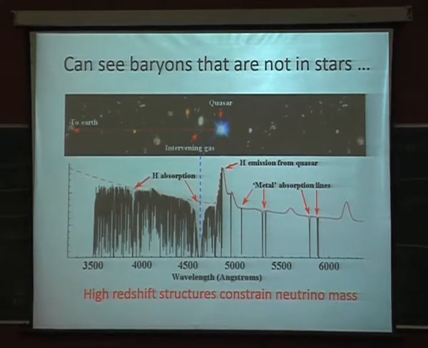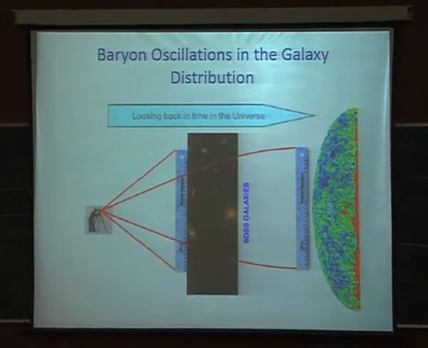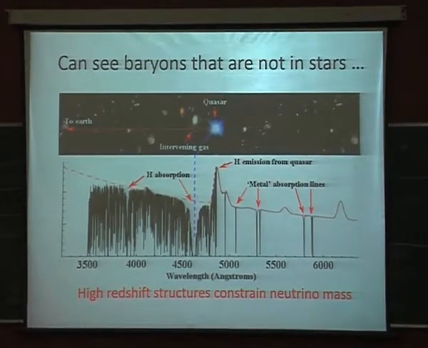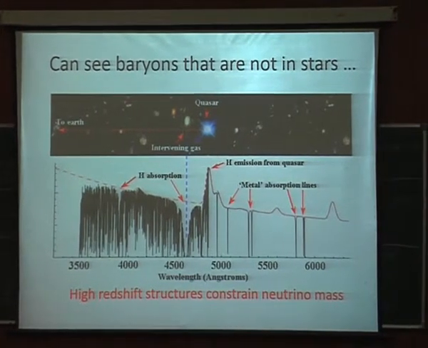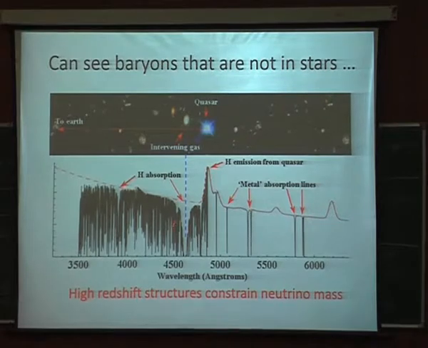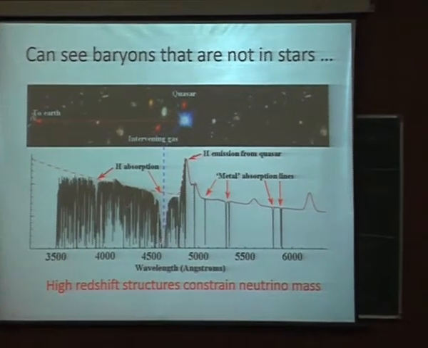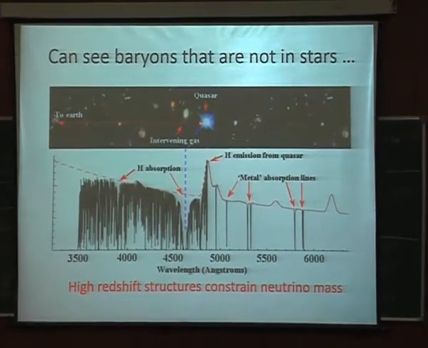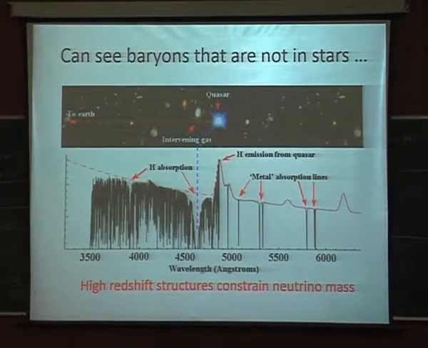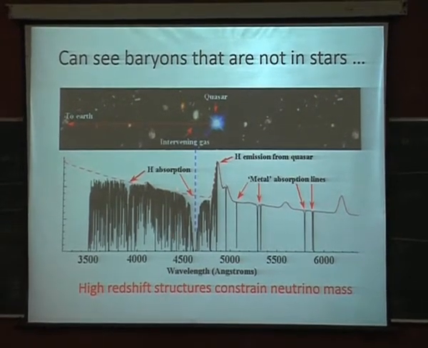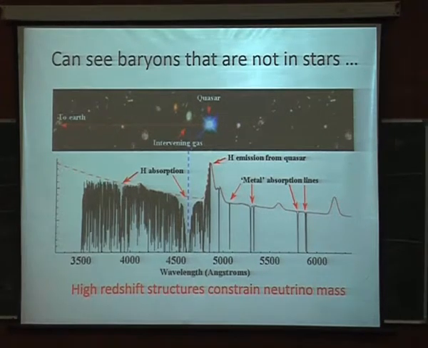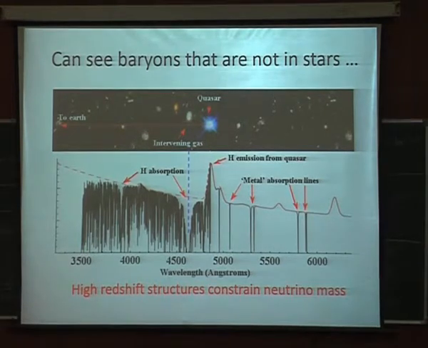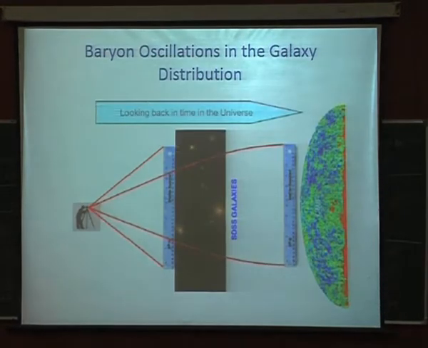Baryons are baryons, so it does not matter whether they are in galaxies or in gas along the line of sight between us and a quasar. Every little cloud of hydrogen gas is producing an absorption line that's telling us about the matter between the quasar and us. And so the clustering of the lines, the clumpiness of the lines, is telling us about the clumpiness of the baryons. And we can compare the clumpiness of the baryons to the clumpiness of the galaxies.